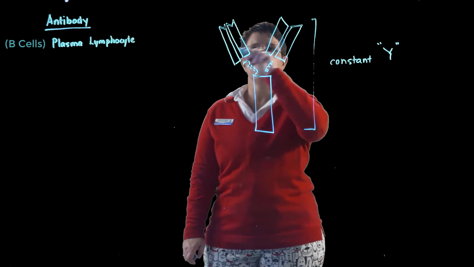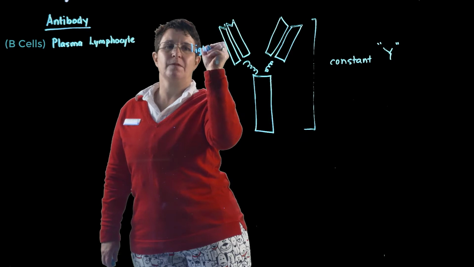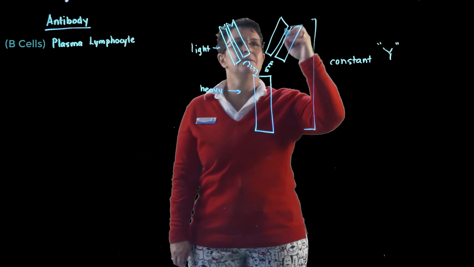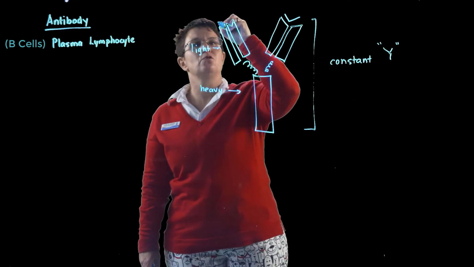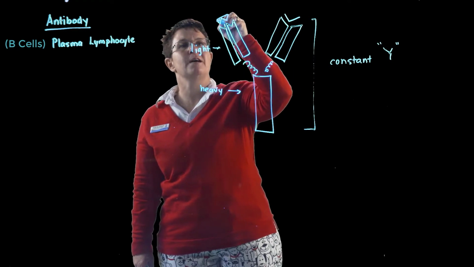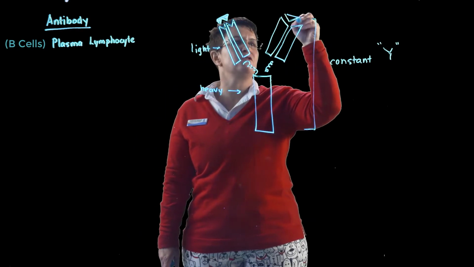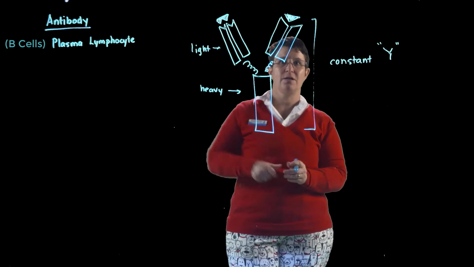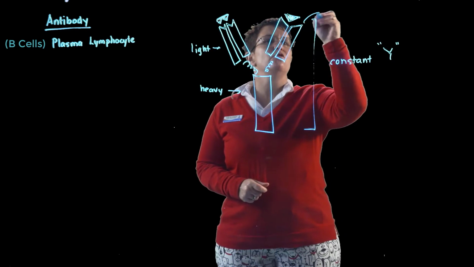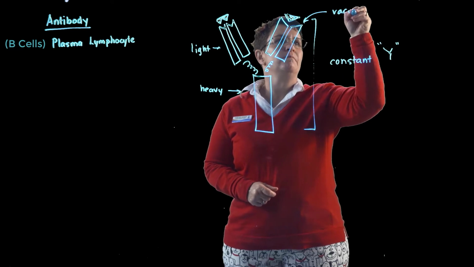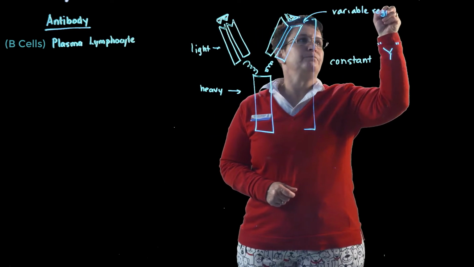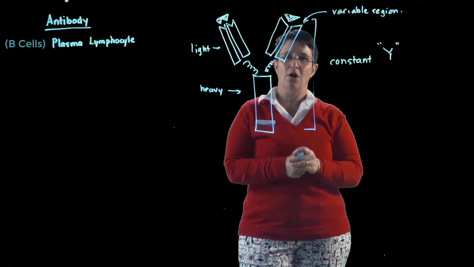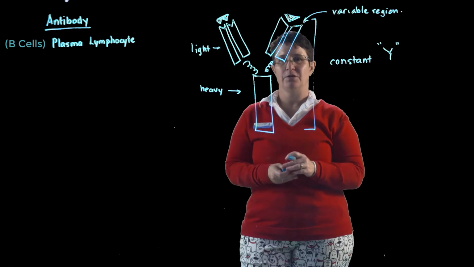Now these arms here, these light arms, as opposed to the heavy subunit that's created down the base here, have a variable region on the end. I've drawn two different sorts here, and you can see that they would fit different structures of your antigens or antigenic surface structures there. So this part here is your variable region. So antibodies are manufactured to be able to cope with different types of antigens that are present in the environment.